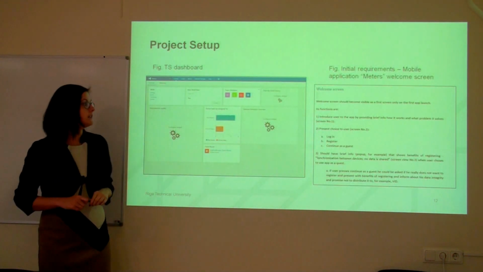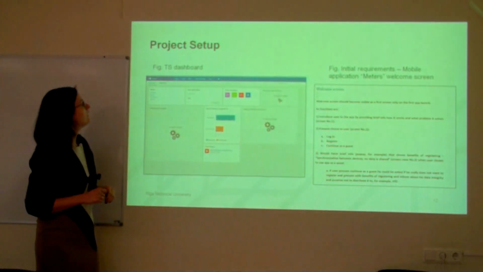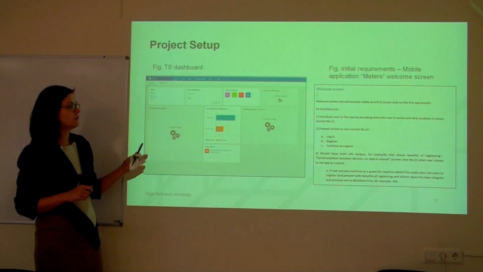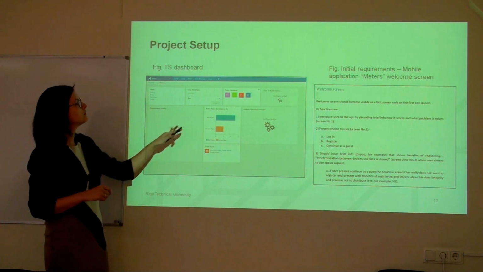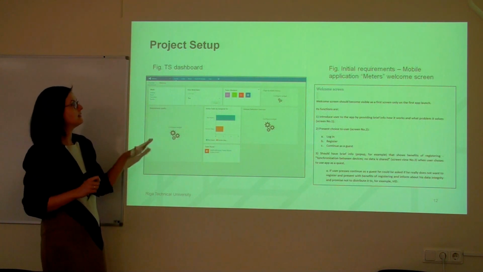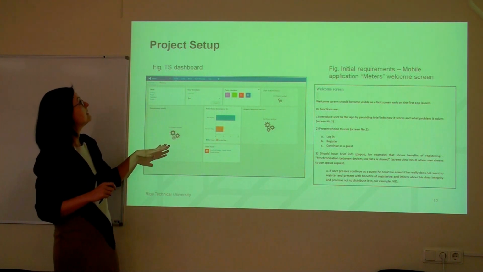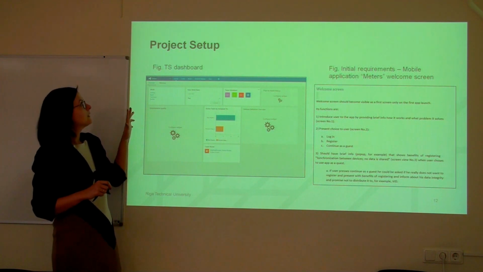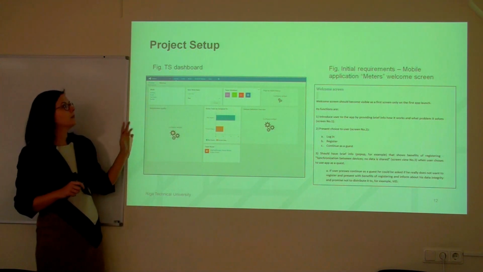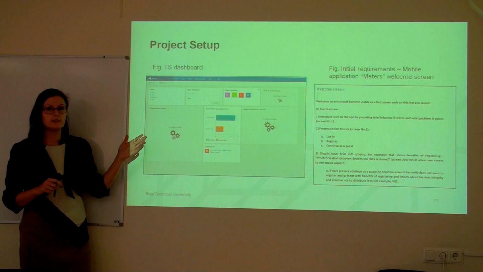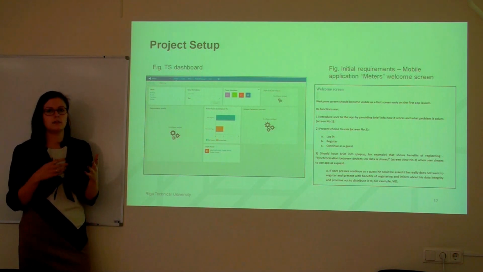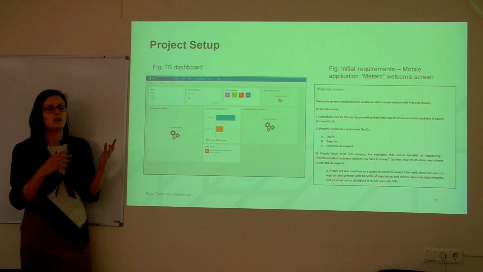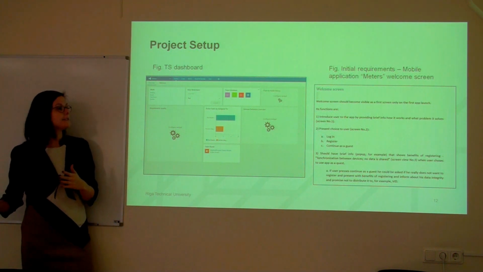So the project setup. First of all, the picture is only for showing that this is a screenshot. It's not needed to clearly see the elements there, because I will explain. First you set up the project in the team service. So you have your project where to start to work and gather requirements, using it for the project life cycle.